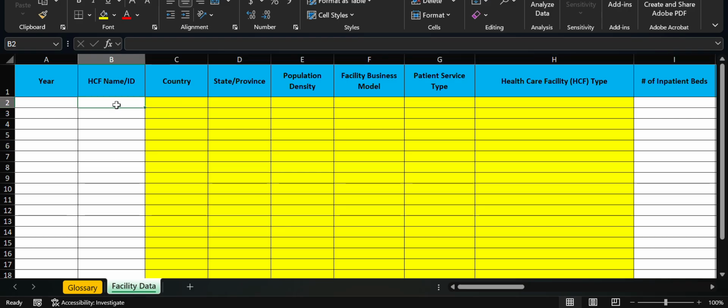I will point out as well in column B here, the healthcare facility name. It's highly recommended that you use the exact same label that represents the corresponding facility in your incident data that you will be uploading in step 2. And that's the data that you will likely be providing by pulling out of your incident reporting system, because this facility data document will link and connect to your incident data, and it will connect based off of the year and the facility name.